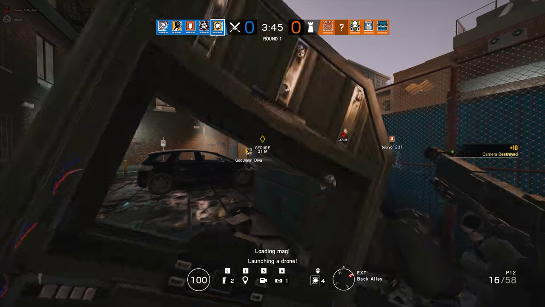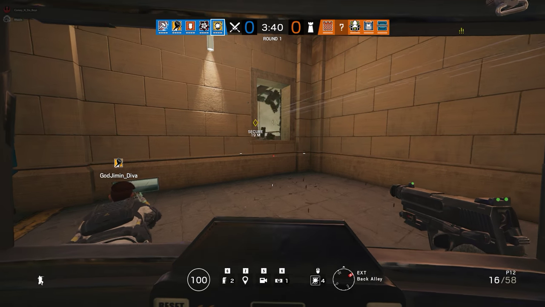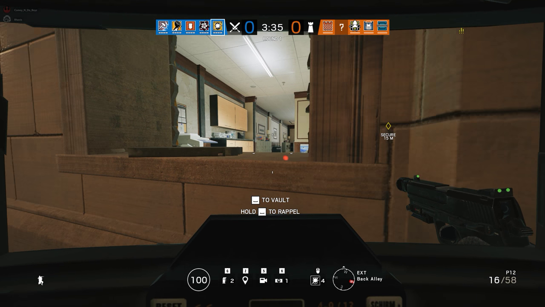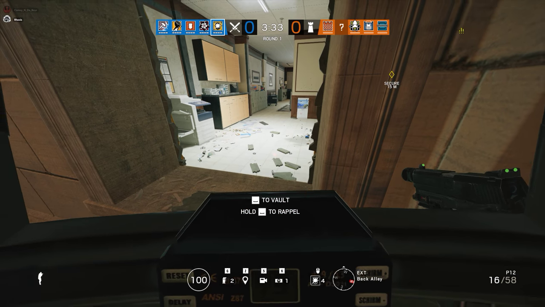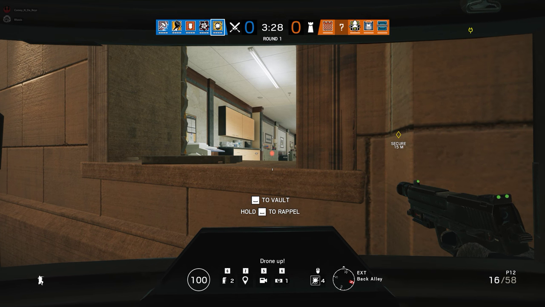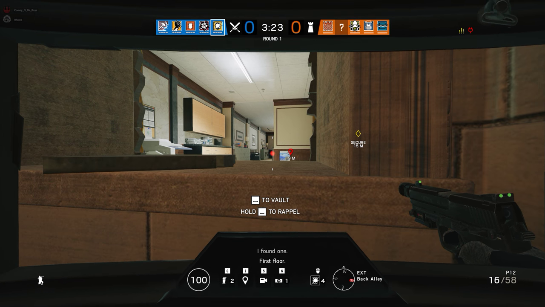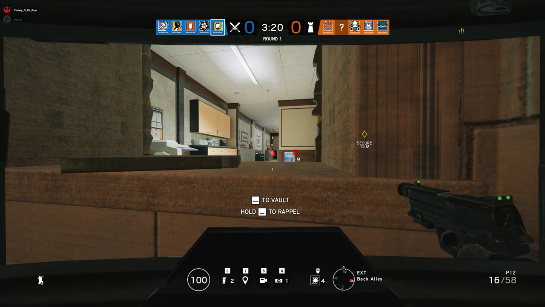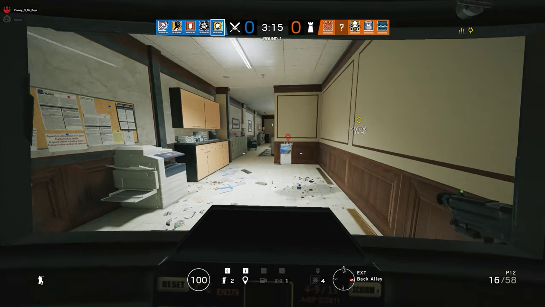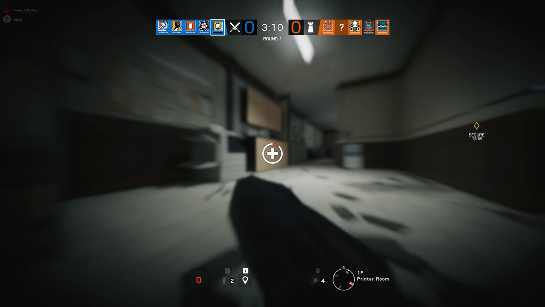Loading mag. Alibi inside. I'm moving. Okay, not moving. I found one. First floor. Okay, you want me to jump in? Yeah, sure. Okay. Of course. Cover me!